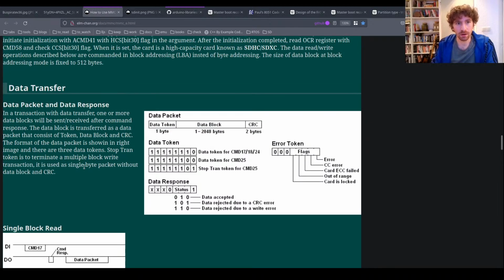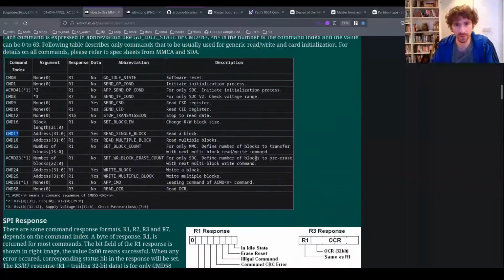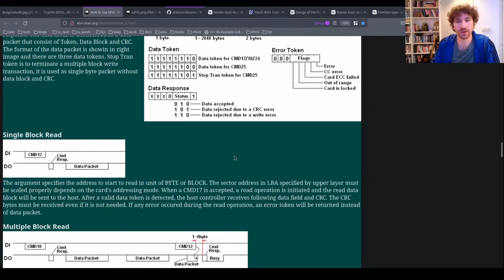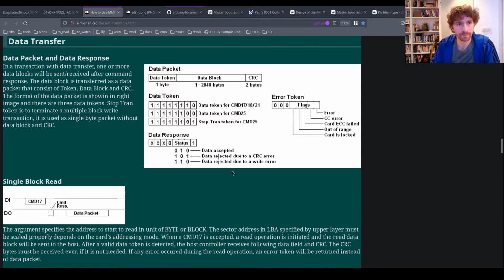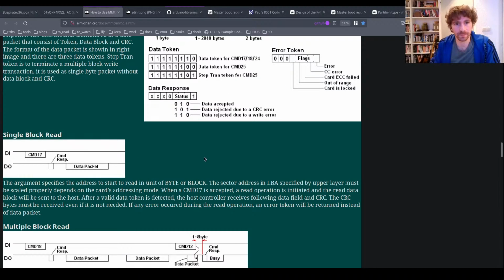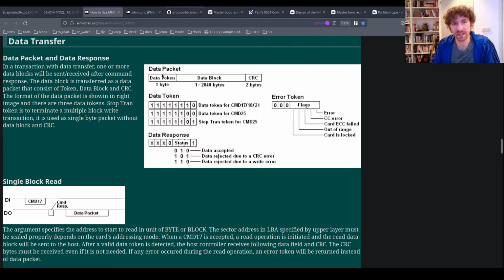That's going to be our R1 response, just telling us what the state is. Did we get an error, or are we in an idle state, or that kind of thing, just the status. And then a little while later we're going to get a data packet, and a data packet consists of a couple of different things.